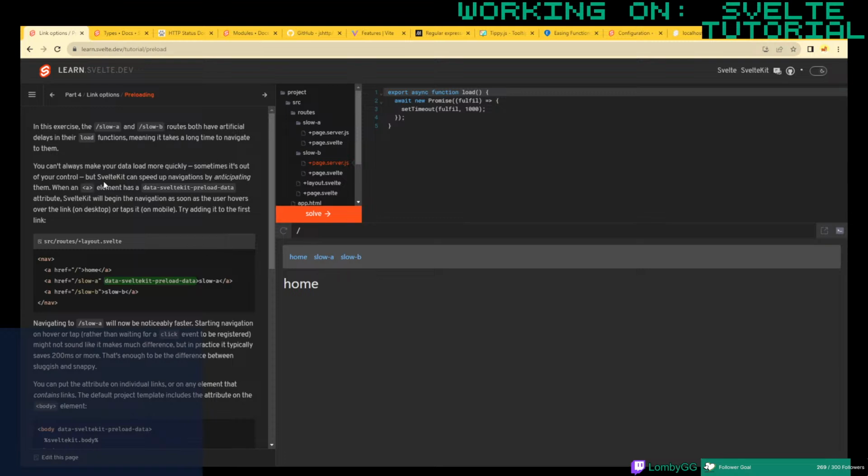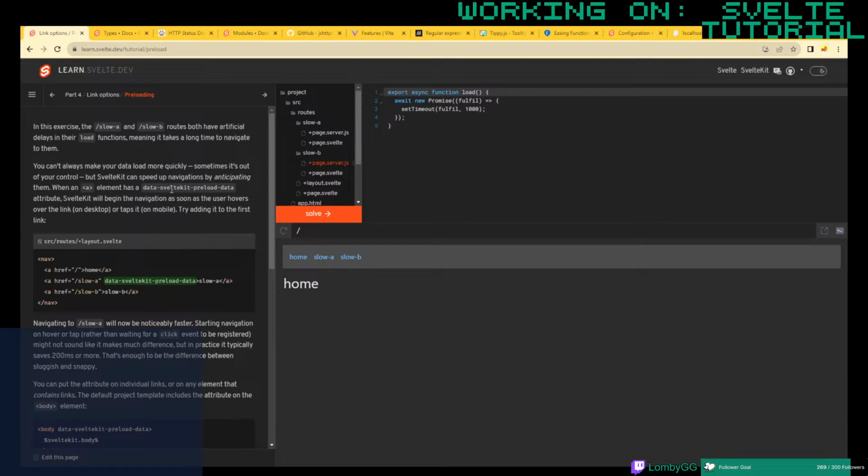I think we covered this in a previous example when I was demoing something. Basically, with links in Svelte, when the user hovers over a link, in the background, as long as you're on the default parameters and don't override this, it will go and fetch the data required for that link before the user clicks on it.